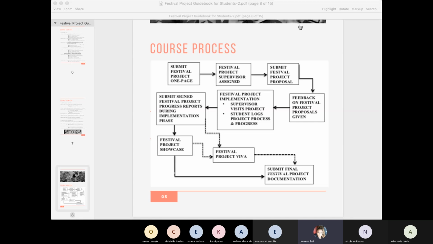Your festival project should not culminate in a show. A showcase is not a show. In other words, a showcase is not an event like a concert. And if you do that and put yourself to perform as well, you're going to fail your showcase. Your showcase is supposed to carry us on a journey to show how you and these people have worked well together and the impact that you have made on them, and what impact they have made on you, by showing us snippets in however you plan to do.